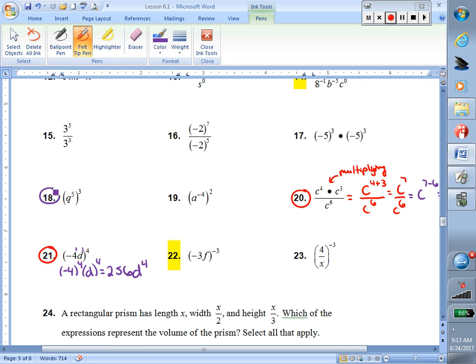Something like question 18, it's very easy to see. I have an exponent of 5 on the inside, 3 on the outside. So I'm going to do 5 times 3, and I get 15. Again, it's going to take some time and some practice. So at this time, what I would like you to do is please try out your progress check. Use all of your notes as a resource to see where you're at.